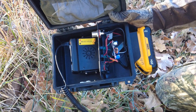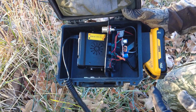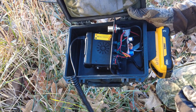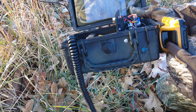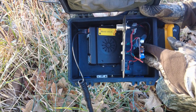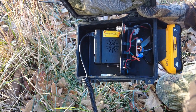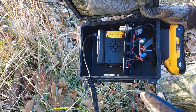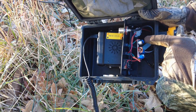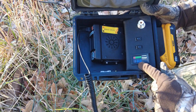In here we have our 3D printed battery terminal — you can find the files on Thingiverse, just search for DeWalt battery connector or whatever brand battery you have. I have 2 leads running out of there into this variable buck converter, which is only about 7 bucks. Just make sure you get one with high enough amperage for the watts you want. I bring it down to 13.8 volts, which is what this radio calls for.